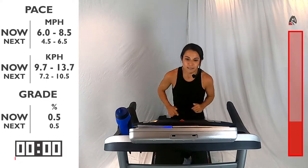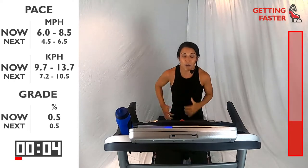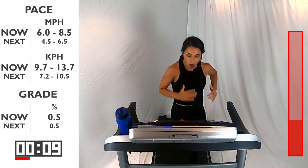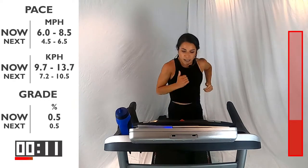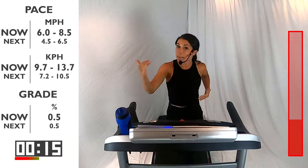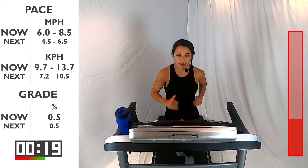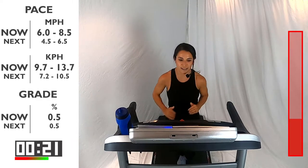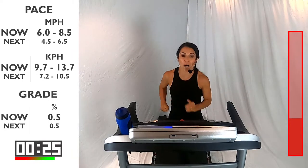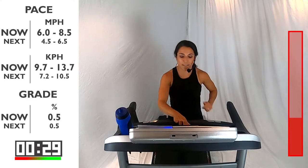Pick it up right here. You're here for 30 seconds — it's going to go quick, I promise. Notice that cadence changes a little bit — we're picking up that speed. Arms are swinging, nice and relaxed. You got 15 seconds and then we're going to bring it right back down to that jog recovery pace. 10 seconds. Five, four, three, two, one. Back to that recovery pace — between 4.5 and 6.5 speed.